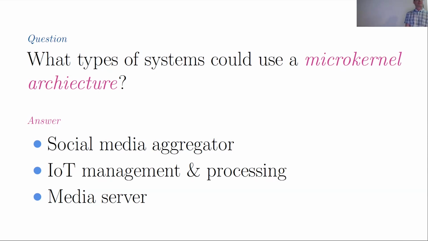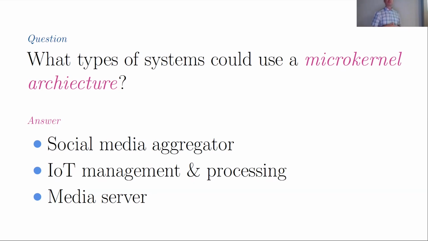IoT. So I've got a bunch of devices sitting out there doing things, collecting data. So a home automation system or some data collection type system. This then works nicely because every time I add in a new type of device, it's just another plugin. And I've got a core system that just does the basic management. So basic management of home automation. So it's got a bunch of rules and alerts, and then the devices do things.